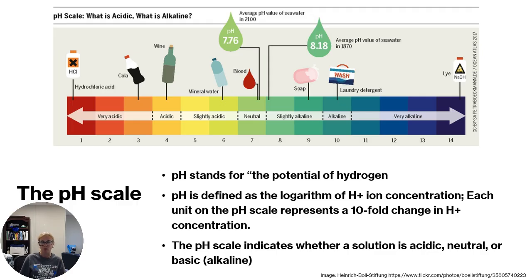Some of you might have used those with swimming pools, or in a science class. You just dip it in the solution and the color will indicate how acidic or basic something is. So we can see on this scale things like hydrochloric acid, which I mentioned earlier, is extremely acidic. And then we have things that are less acidic. So you get around to blood and mineral water, wine and cola. Those are still things you can consume. Well, probably shouldn't be consuming blood unless you're a vampire, but mineral water, wine, cola, those are slightly acidic and you can fairly safely consume those. Although if you drink too much cola, as you know, it can actually cause some enamel erosion on your teeth.